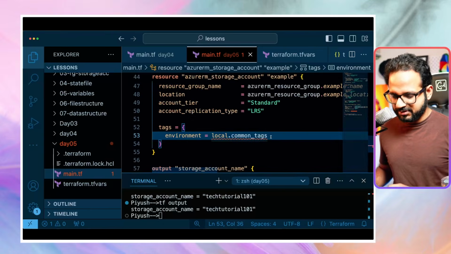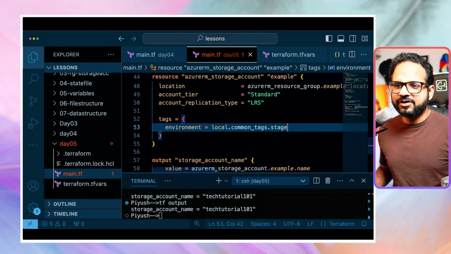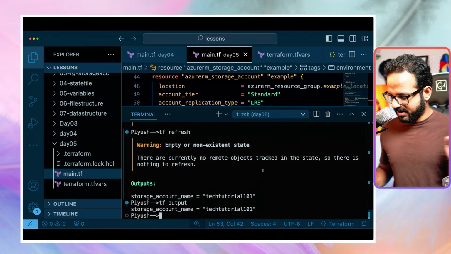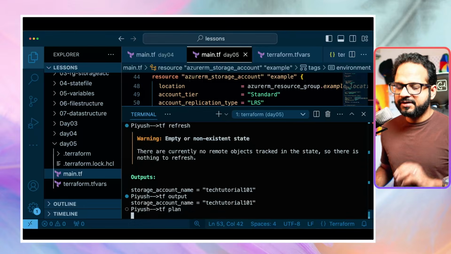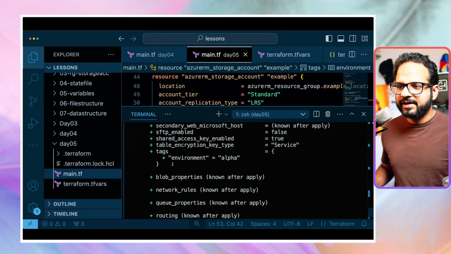So let's call it .environment or .lob or .stage. Let's say .stage. Okay, and hit save. And if I run terraform plan again, okay, now it says environment equal to alpha.